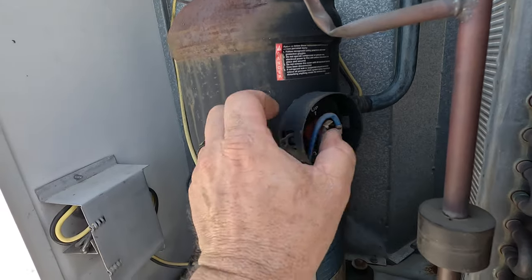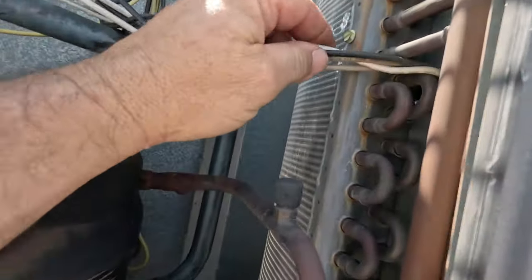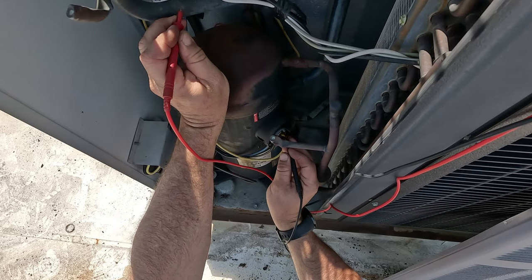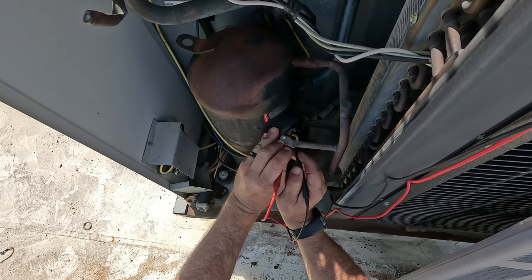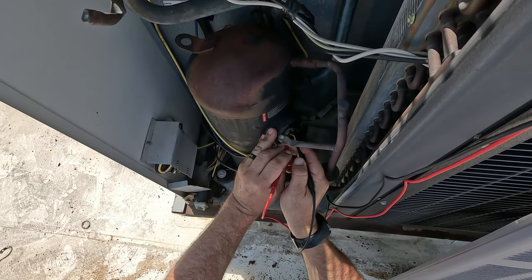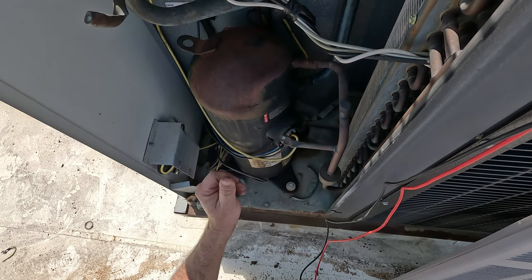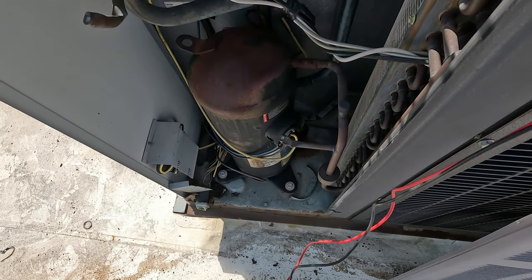All the terminals look in good shape. Capacitors look a little shoddy, but they're getting it. Let's check this compressor to ground — going into the copper. Always like scratching into the suction line or liquid line. We have nothing between the compressor terminal and ground. Winding to winding: 0.6, 2.3, 2.7 — one is a little lower than the others. It's 422D. Not three phase — we've got a capacitor on there, so all our legs are good.